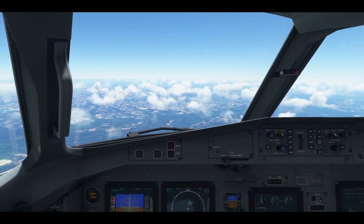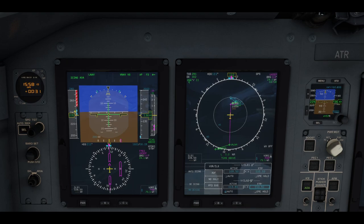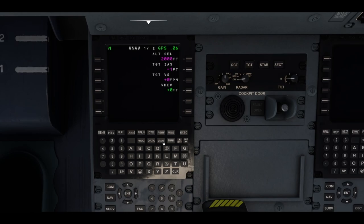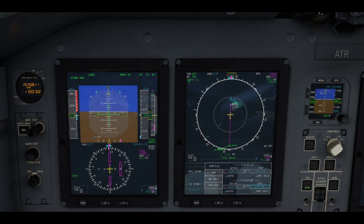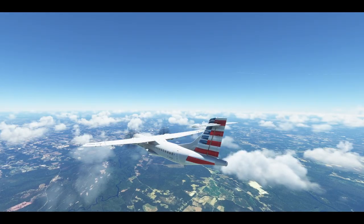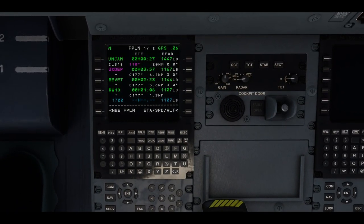I see no reason not to take advantage of gaining some speed on our descent, as long as we're getting down at the rate that we need to. So we'll try to shoot for 240 knots, getting down to 2,000 feet. I don't feel like VNAV mode is really doing what it ought to do, at least in my opinion. There's 241 though. We'll pull it back just a little bit here, try to keep our speed from creeping up any higher than 240. Direct to X step.